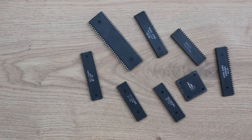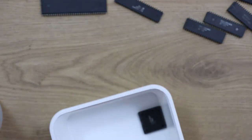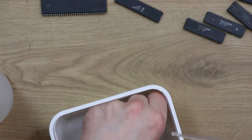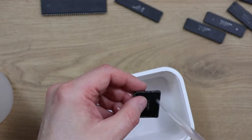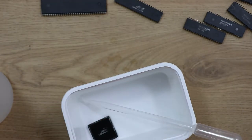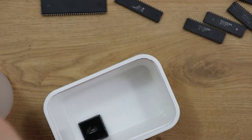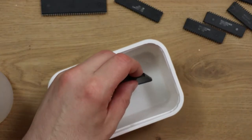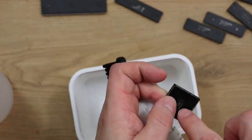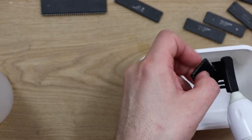Obviously they're still likely to have contaminants on, so the next step is to try and remove some of that. I've got some IPA and a syringe-type thing, and I'm just going to basically try and rinse these off a bit. I've also rinsed and dried off the brush, so another option is to brush these again a little bit — particularly this one — to try and get any debris out of these holes in these pins. With the IPA, just be mindful that this thing will splash it, and if it gets in your eyes it's not going to be pleasant.